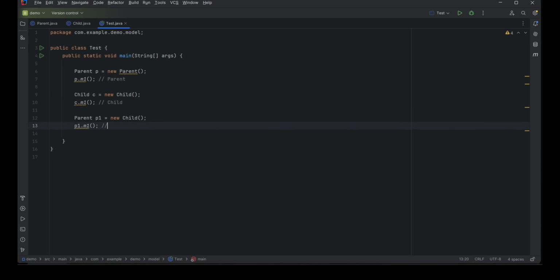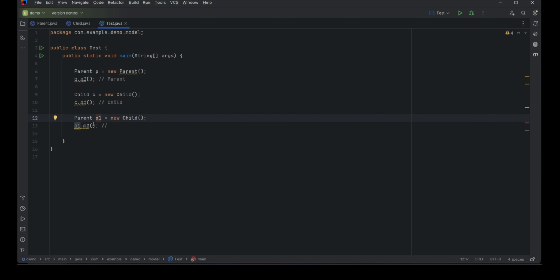But what will happen over here? Here I am creating the actual object of the child and passing that to the reference of parent. Alright. So in case of method hiding, method resolution is going to happen at compile time based on the reference type. Reference type is what?